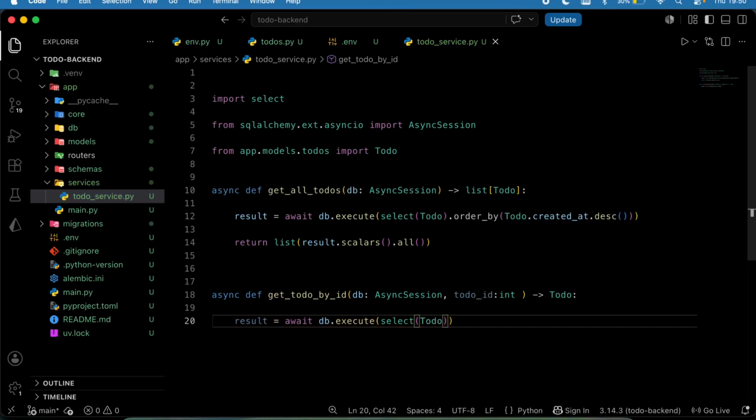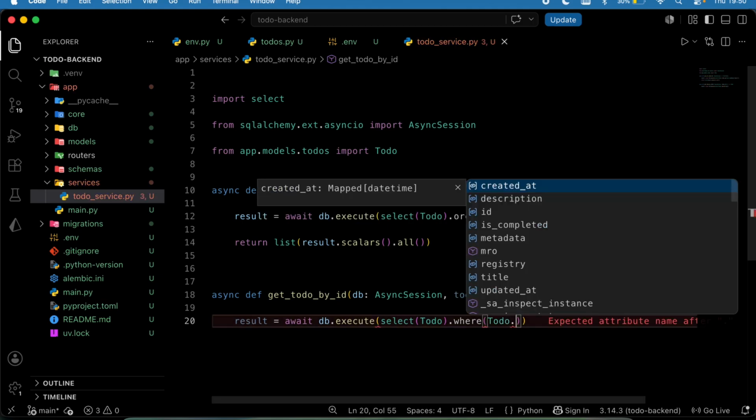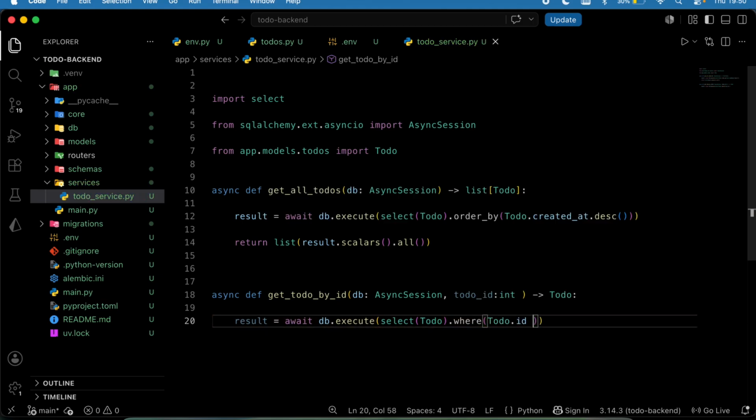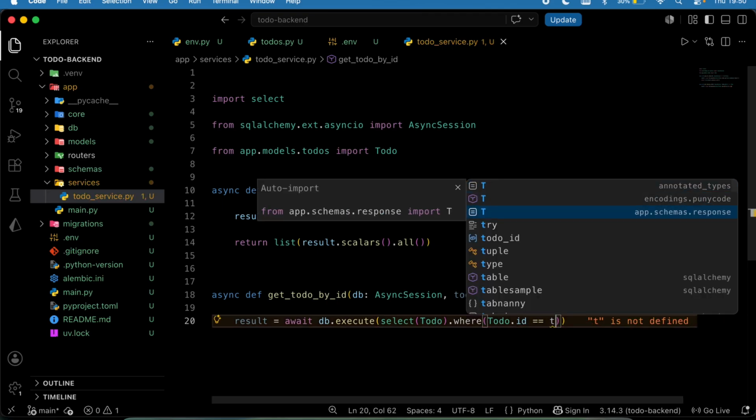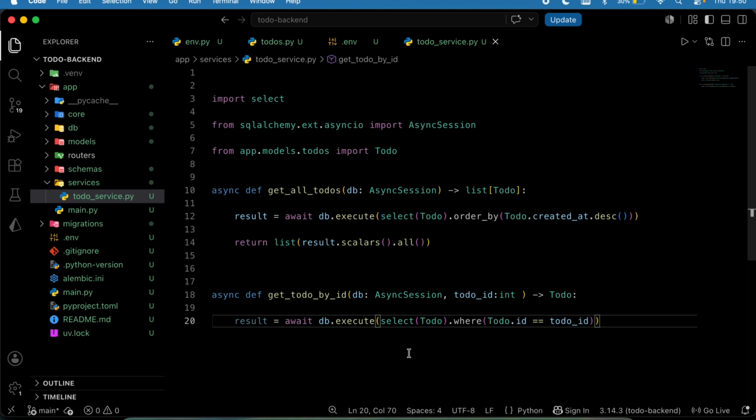Access our to-do database, and then I'm going to say dot where, which means that we don't want to get everything, we want to get particular data. We'll say where the to-do ID, which we want to get, is equal to the to-do ID that we are passing in. So I only want to get the to-do whose ID is equal to the ID that is coming in. So that's going to get that item.